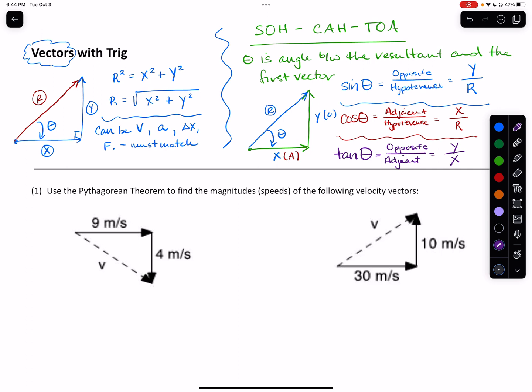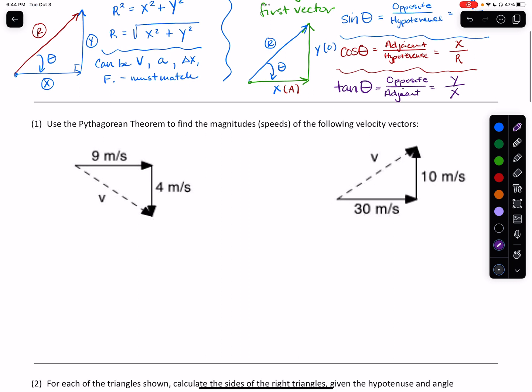So understanding how to use Pythagorean's theorem and then remembering what SOH, CAH, and TOA mean are going to be very useful when we start building our vector maps. So let's do a little bit of practice. We'll try a couple different ways. We're going to start by using the Pythagorean theorem to find the magnitudes, and these are our velocity values for the following vectors. So we have two components, a horizontal and vertical one, and then we've got our connecting resultant vector. So here's our vertical component. Here's our, I said that backwards.